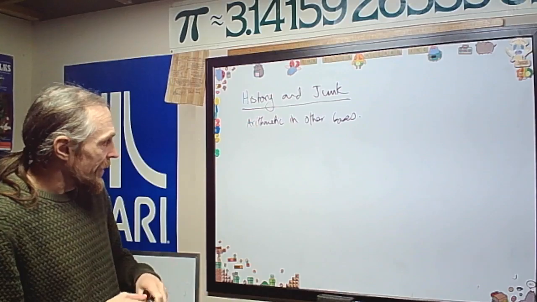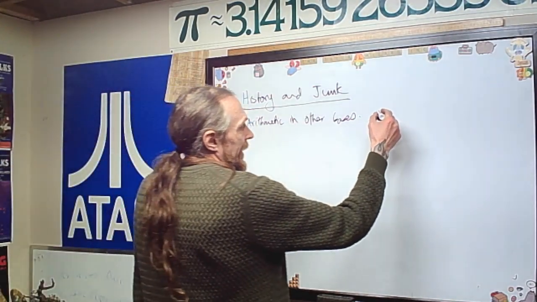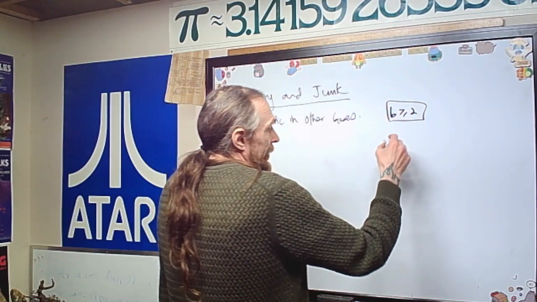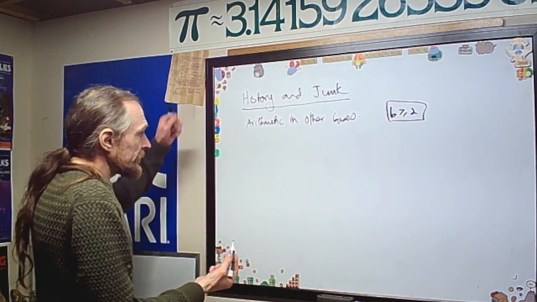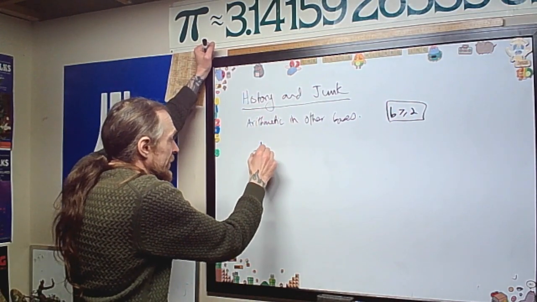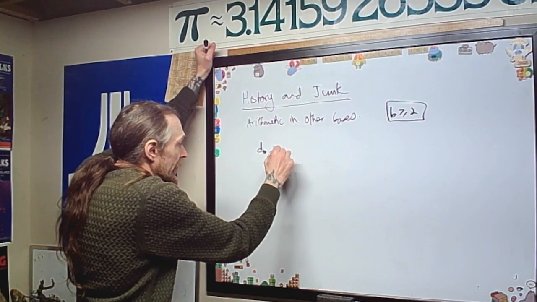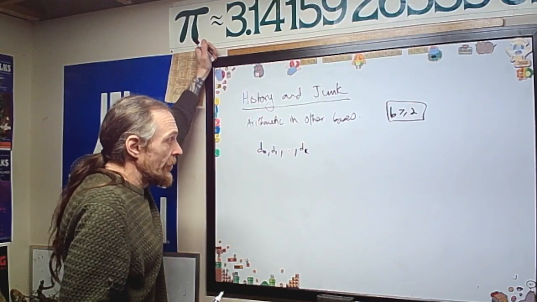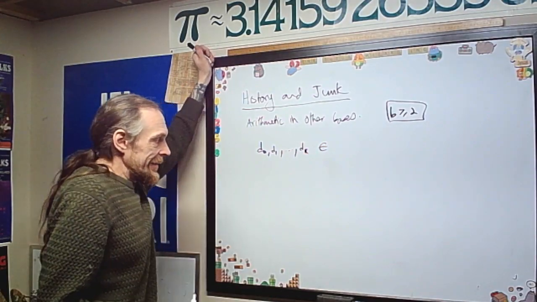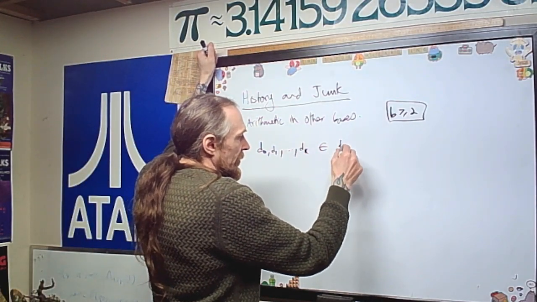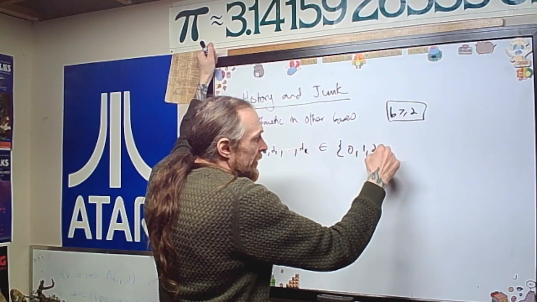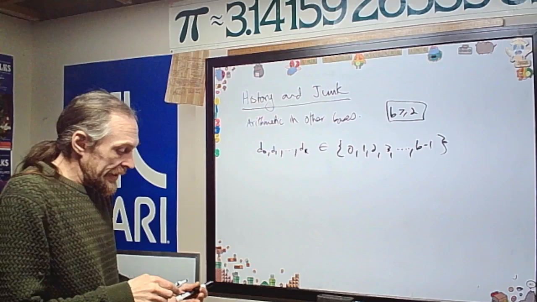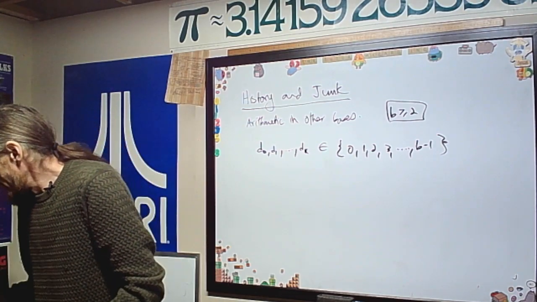So what do we mean by arithmetic and other bases? I gave a theorem last time that says for any b larger than or equal to 2, there is a unique base b representation where we take a bunch of digits d0, d1 up to dk, say, if there's k digits in your number, and then we're going to have a set 0, 1, 2, 3 up to b minus 1. If you pick a base b, we'll do this in a second. Actually, let's do this right now.